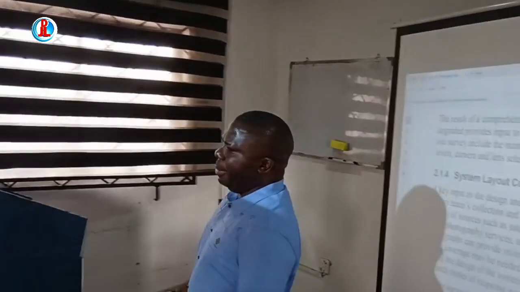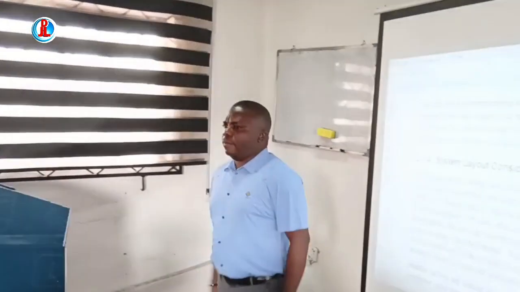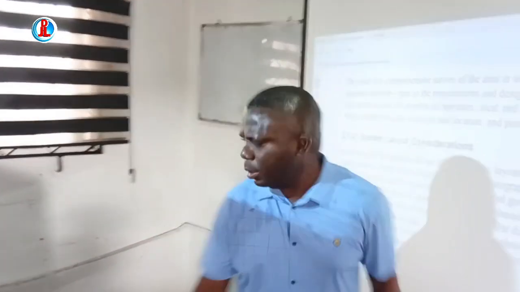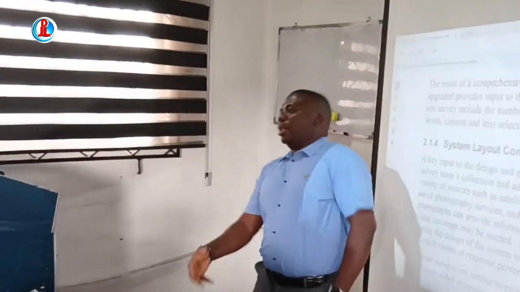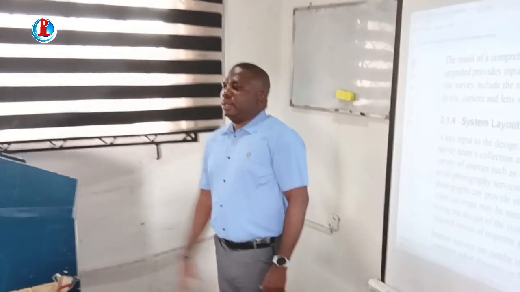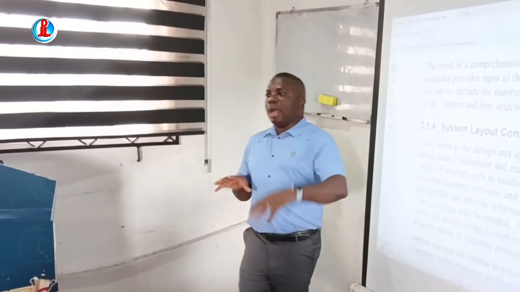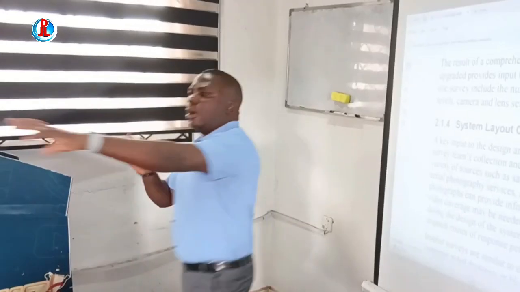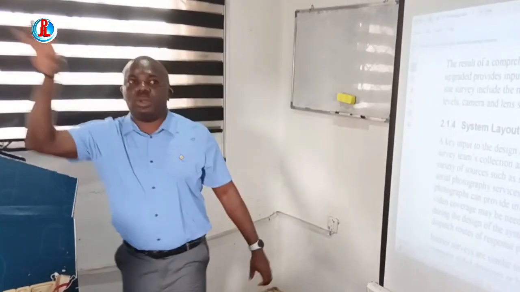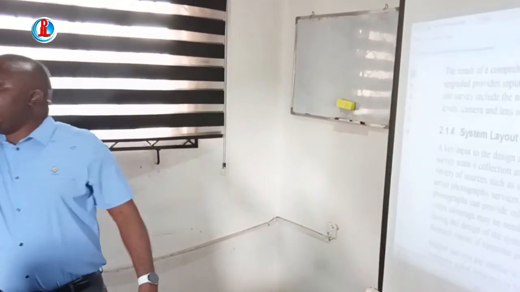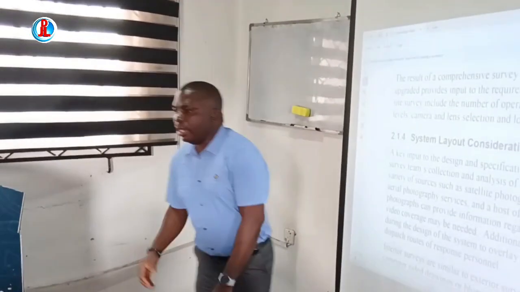Then you look at the camera. Which type of camera do I need? Where do I want to cover? I want to cover a small area, like from here to here. Then you go and buy 5 megapixel. Why? You look for something that will fit that area. Then if I want to cover a distance, I can buy a higher resolution so that even when the thing is far, it can picture the person or the thing very well.